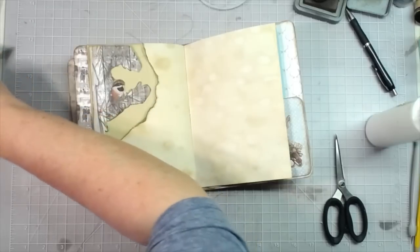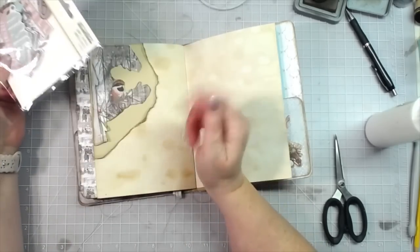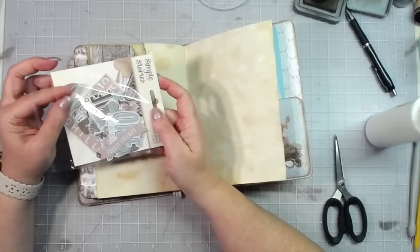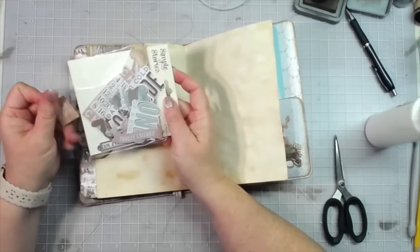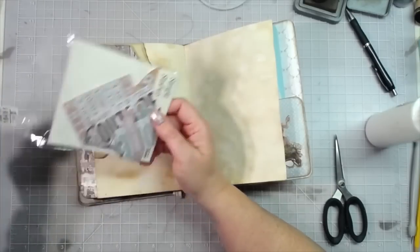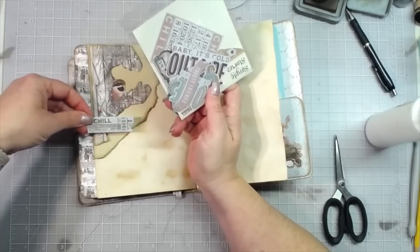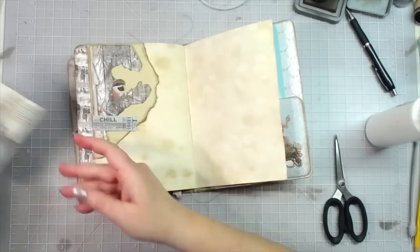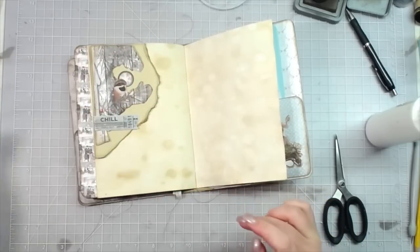Let's see what kind of die cuts we got left. That's one thing when you're making a journal from a kit — after you add your stuff to it, like pages, ribbon, and adhesive, then you've just got to figure out: do I have enough stuff to make a whole journal? We try our best with the E-club kits to give you plenty and then some — to make a journal, up to 10 scrapbook pages, or maybe up to 20 cards. Oh, I like that. And we've got a little wood snow piece.